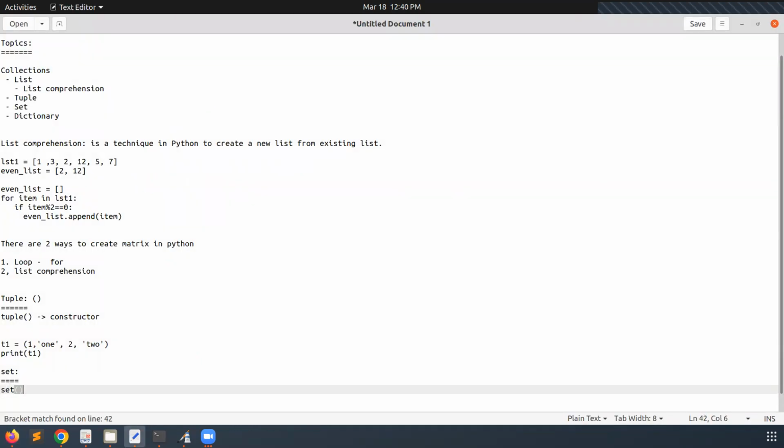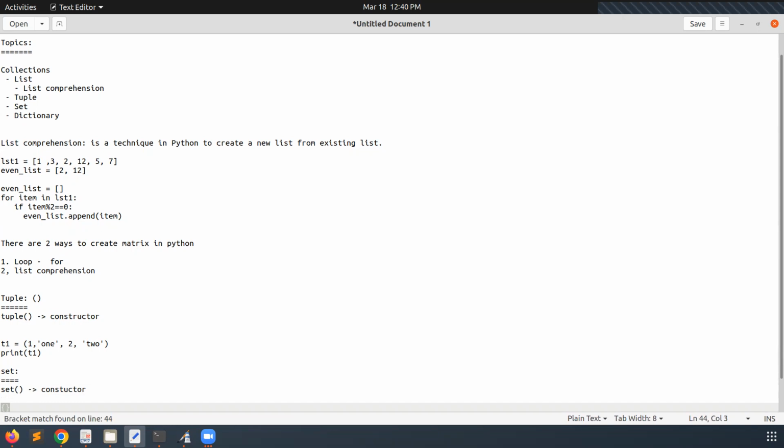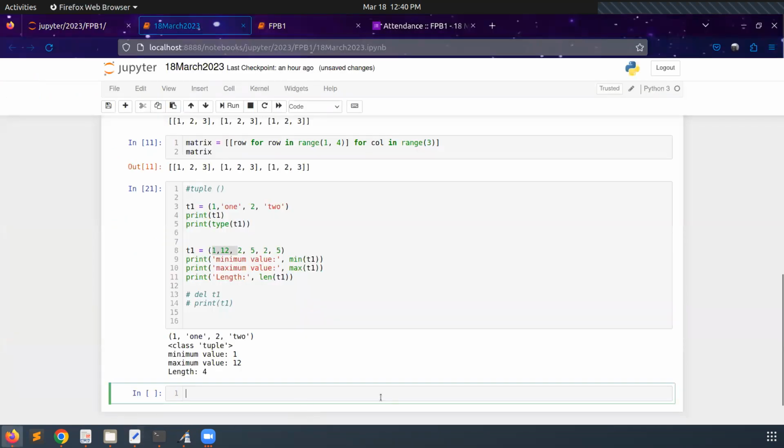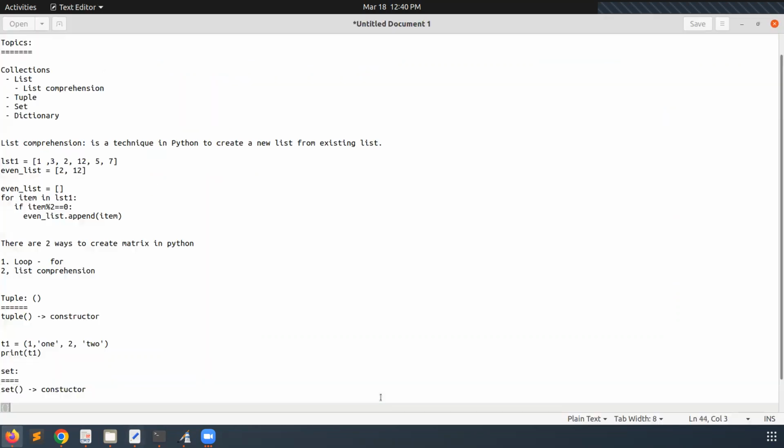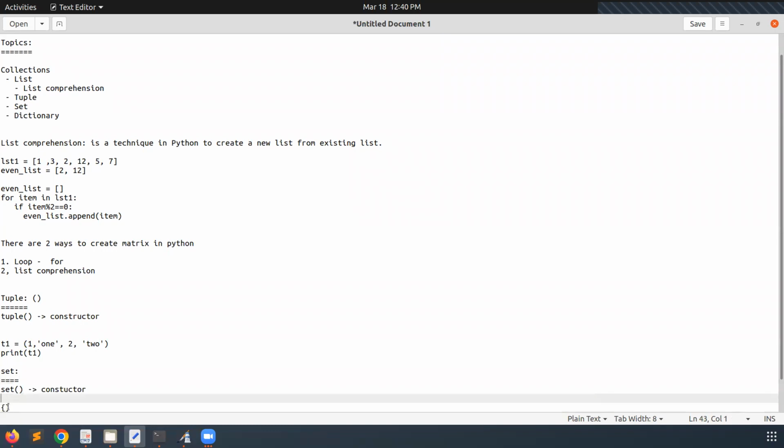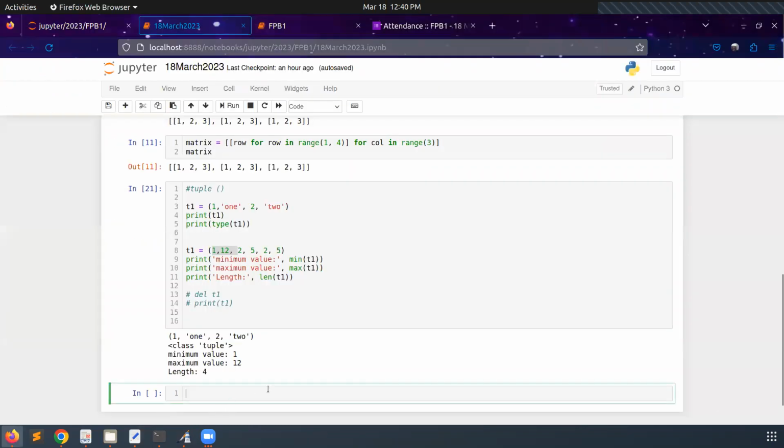For creation of a set, we need to use the set constructor, and we store the values using round curly braces. How can we do this? Directly we can use set with curly braces also. Let me check. So s1 equal to set, and I'm giving the values inside, again 1, 2, 3.